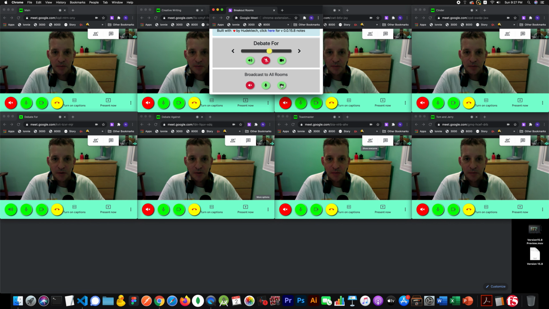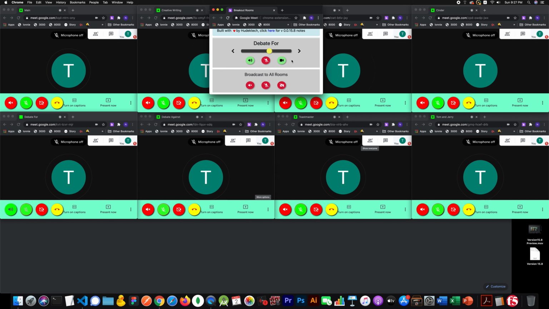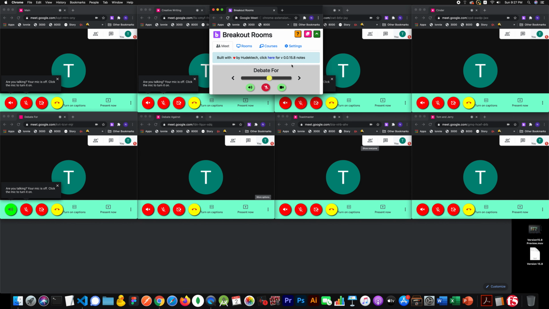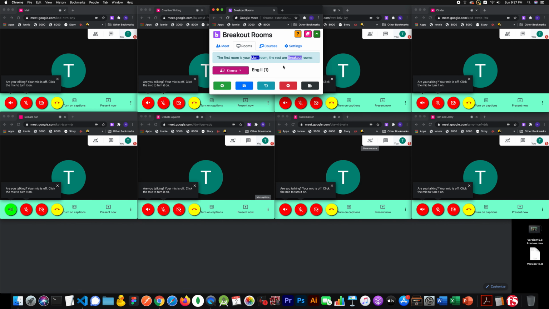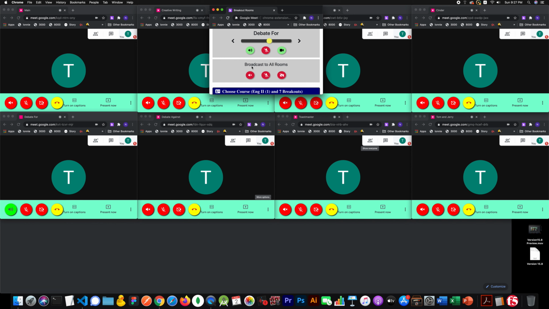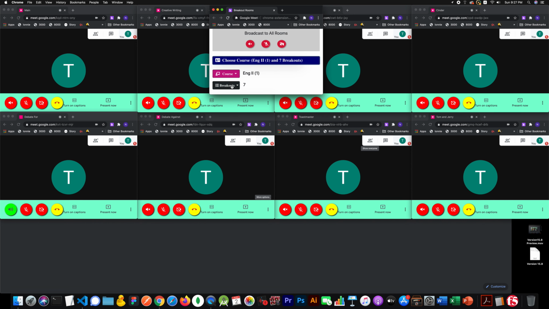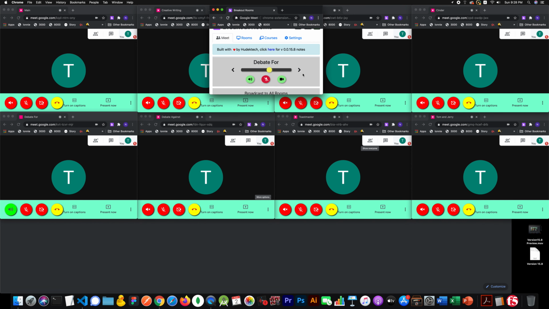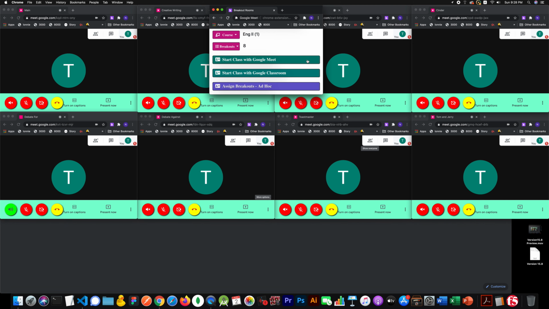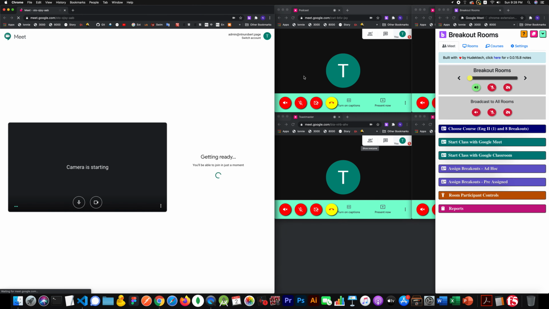Okay, but the main point is that you have all the functionality here. You could even go to the different tabs, there you go, and different courses and so on. And you could even, from here, if you wanted to, open up another classroom, so a breakout room, you could do that. You wouldn't have to expand everything out, and then, away you go.